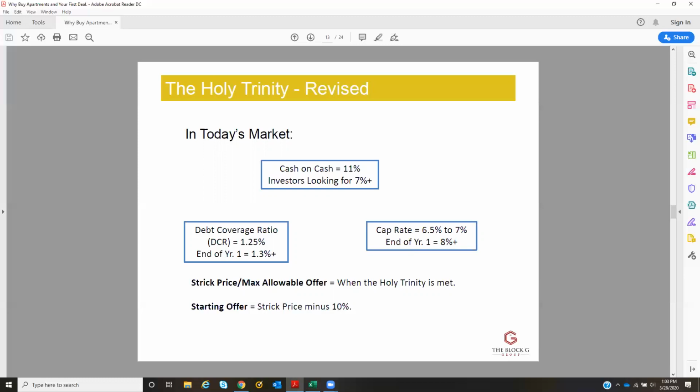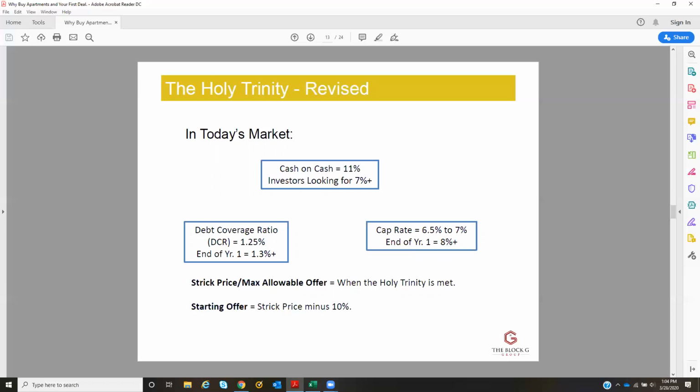Let's look at the debt coverage ratio as well. Debt coverage ratio is 1.25, but before the end of that first year, we want to get it to 1.3 or greater. Again, that's coming in with a business plan for this opportunity, that you work the plan and move those ratios, getting those expenses down, driving those expenses down. Then we'll raise your debt coverage ratio, along with other ratios.